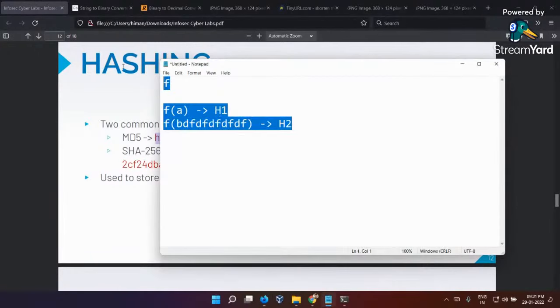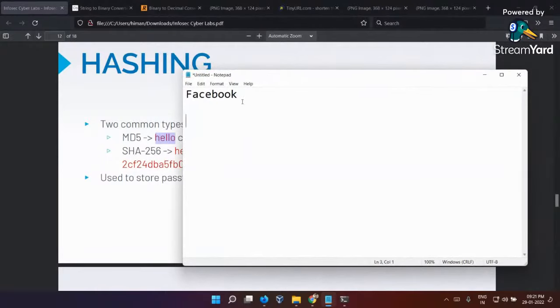Like, let's say you have a login website, let's say Facebook, for example. Whenever you create an account on Facebook, does Facebook store your password in plain text? No, it doesn't, because that would cause really big security issues.